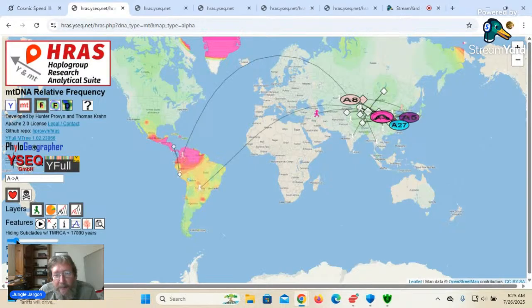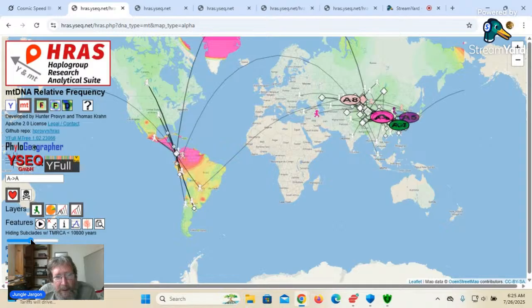And there's another one, another daughter appears in South America. And we're going forward in time, and we got them spreading out north and south from Central America, as you can see.